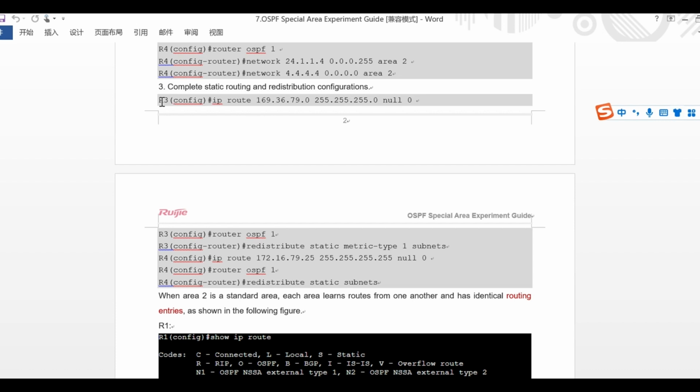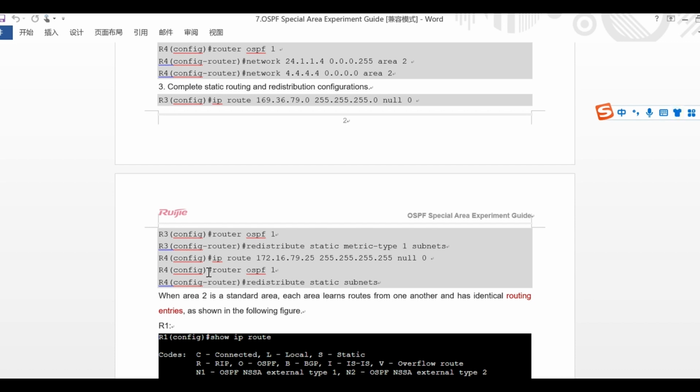This is R3, and then we add it into OSPF 1 to do the redistribution. So here is router OSPF 1 and redistribute static. This static routing table is this. For the metric type it is 1, so we will see this route in our routing table with metric type 1.